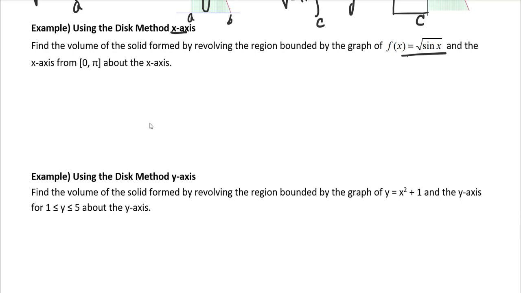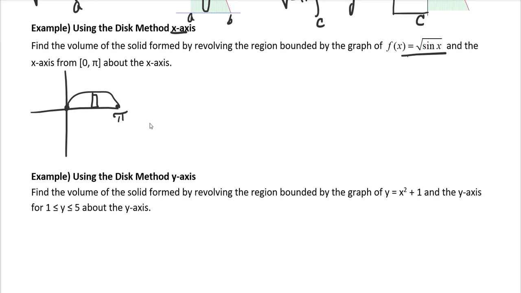So how do we go about doing that? Well, we've got to think about what this graph is going to look like. Real quick, the graph is going to be from 0 to pi, and it's going to look something like this. Not flat, but it is what it is, where this piece here is going to be revolved around, so it's going to look almost like a ball.